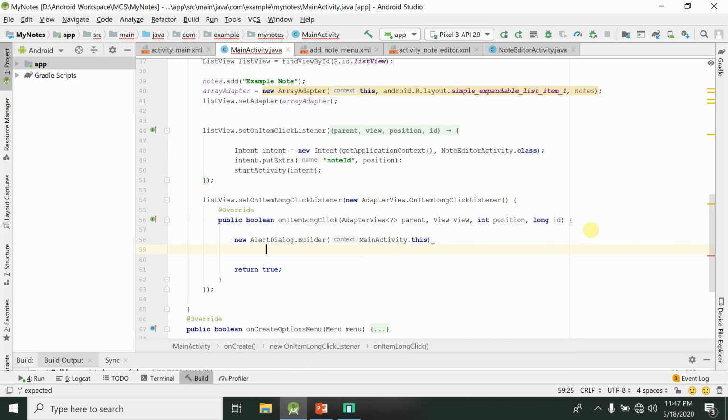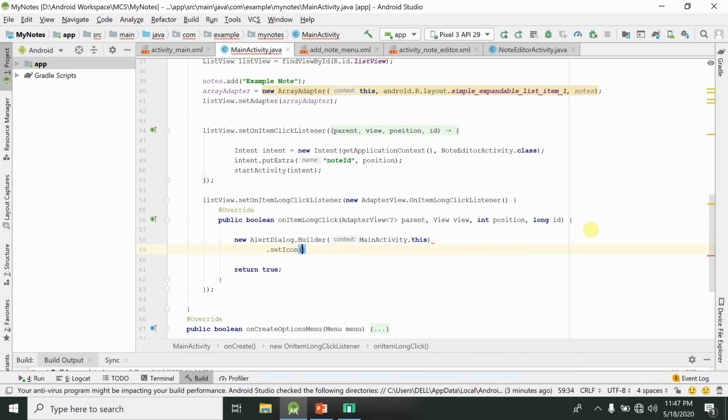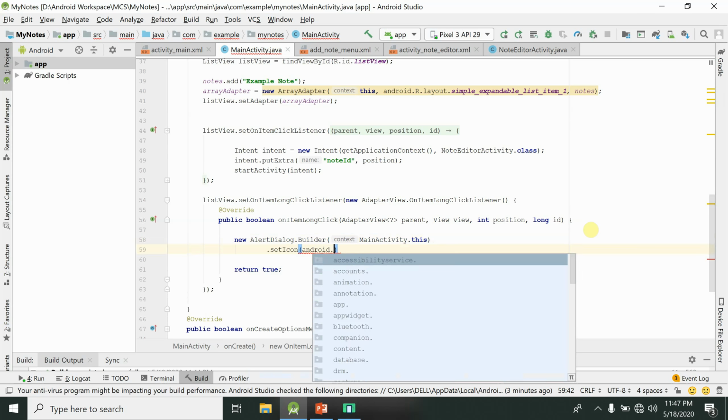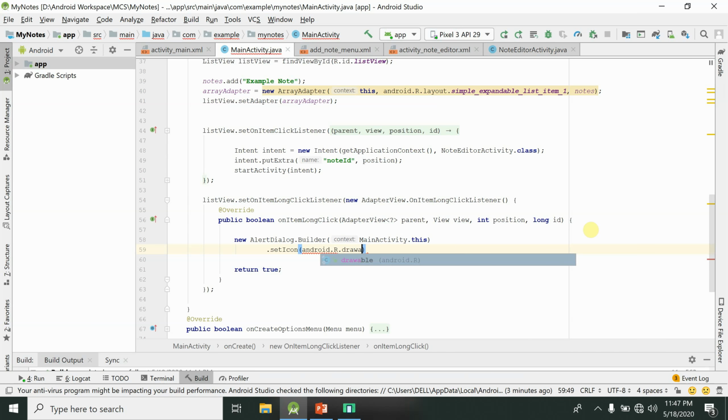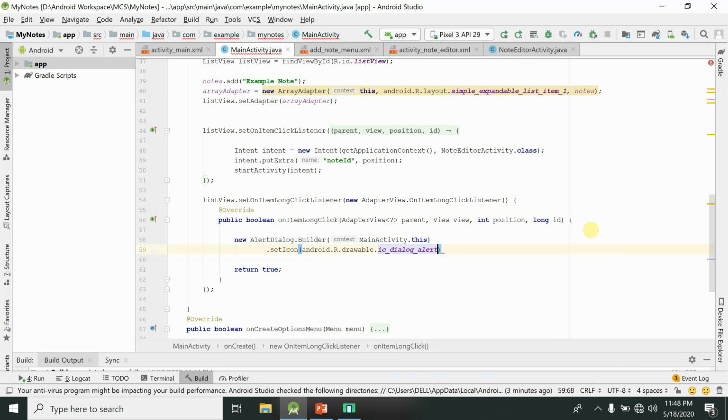And now we have to add some information, like what will be the icon. So set icon, android dot r dot drawable dot, I'm going to select the default icon, which is ic underscore dialog underscore alert.